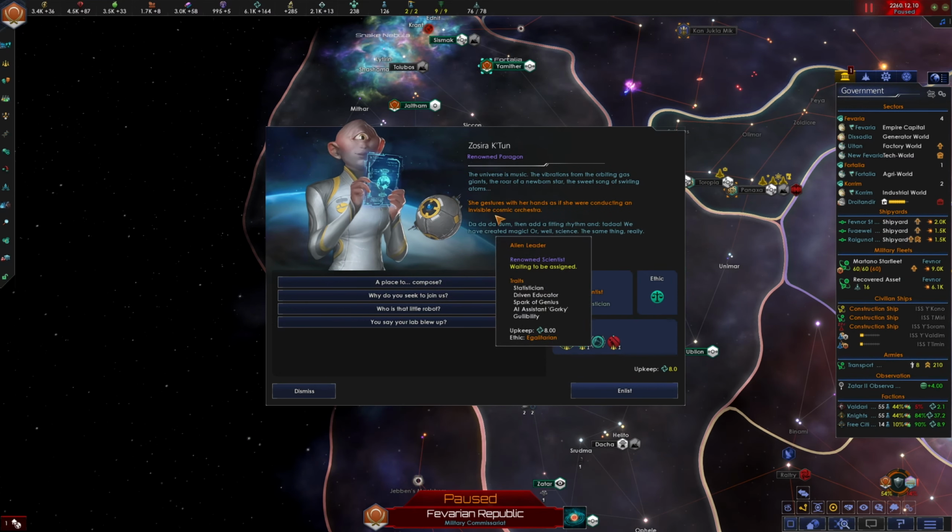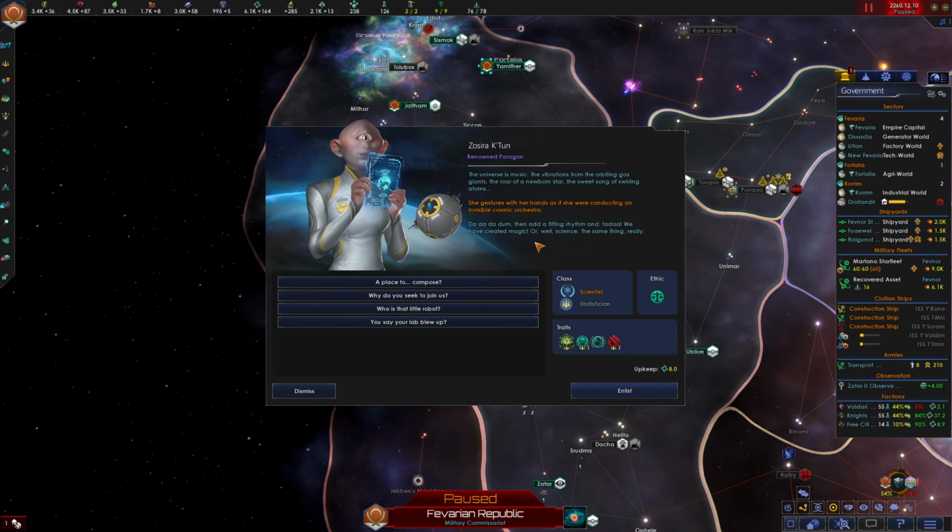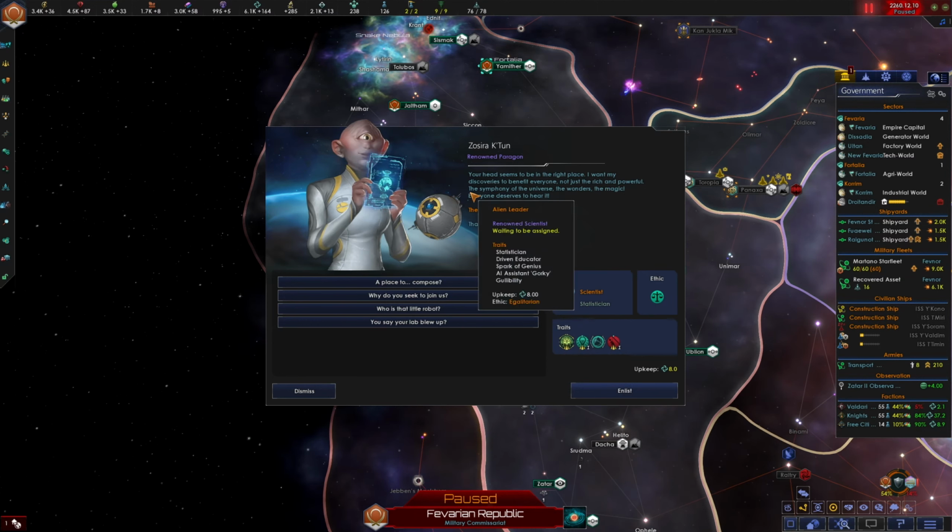A place to compose? The universe is music, the vibrations from the orbiting gas giants, the roar of a newborn star, the sweet song of swirling atoms. She gestures with her hands as if she were conducting an invisible cosmic orchestra. Da-da-dum. Then add a fitting rhythm and, ta-da! We have created magic, or, well, science. Same thing, really. Why do you seek to join us? Your head seems to be in the right place. I want my discoveries to benefit everyone, not just the rich and powerful. The symphony of the universe, the wonders, the magic, everyone deserves to hear it. That's right, Gorky. Very well said.